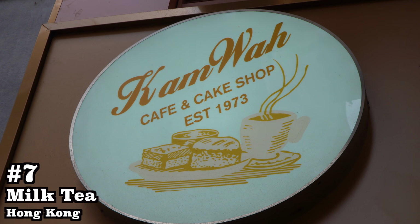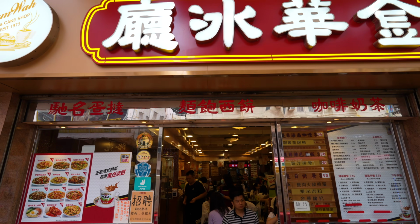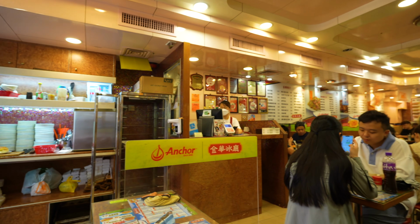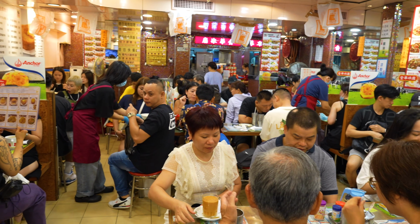So this restaurant is called Cam Wah Bakery. It's a legendary spot here in Hong Kong. It is a cha chan tang, which is a kind of take on Western influenced breakfast foods here in Hong Kong, but it's very much fusion. So as you may know, Hong Kong was a British colony for many, many years. And of course, a lot of the influence, including the cuisine, was brought to Hong Kong. And now today you have cha chan tang, which is sort of a Hong Kong take on a British style breakfast. It is quite unique though, but first off, it's gotta be the tea.